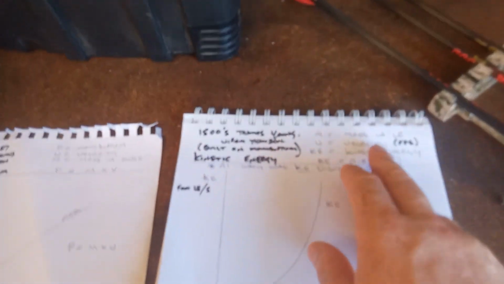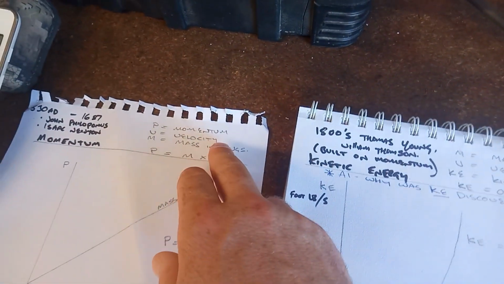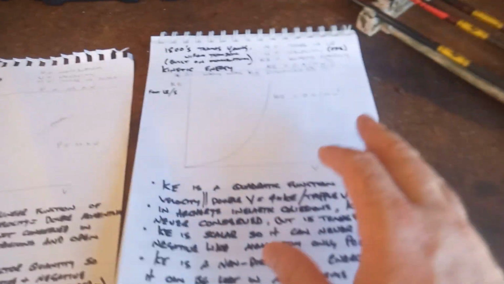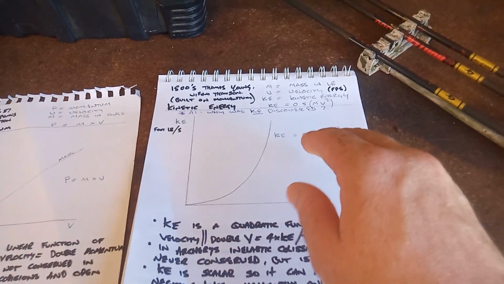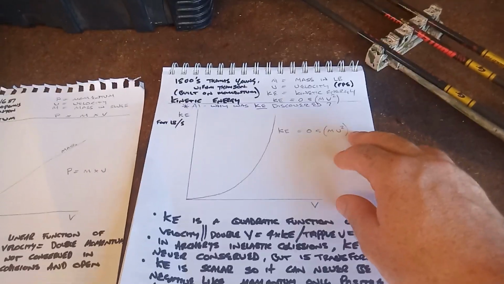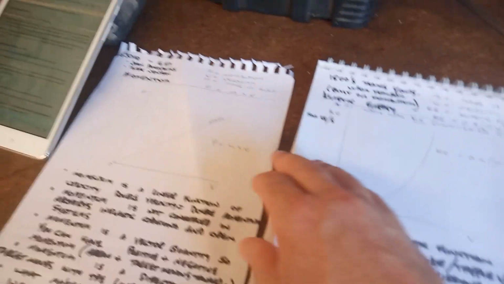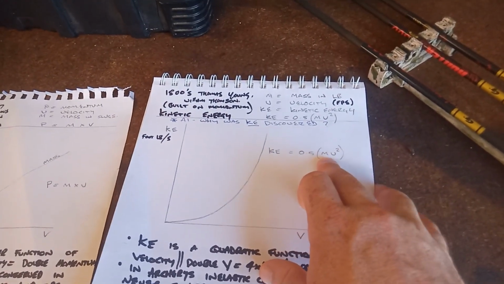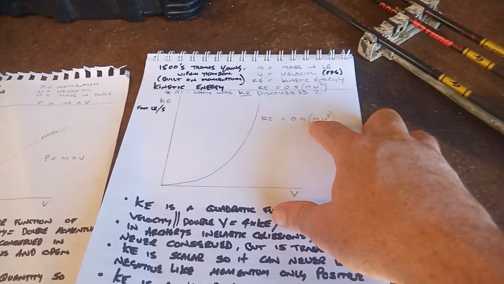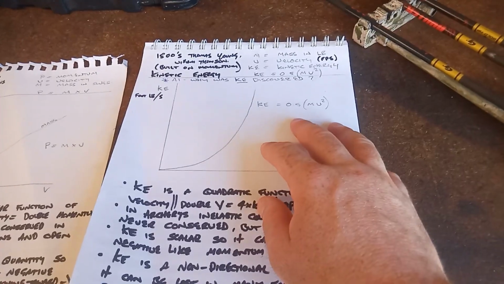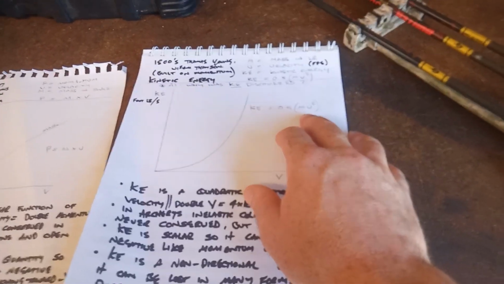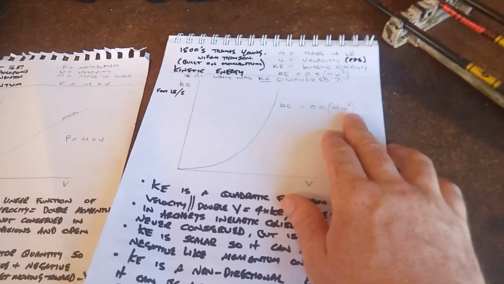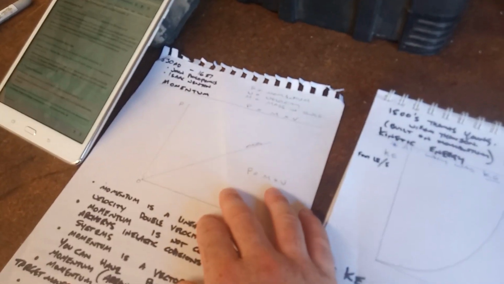Because we're dealing with the same variables, mass and velocity, right? It means that if we adjust our equations to give us better kinetic energy, we will be by default increasing momentum. So if you want to increase the variables to get better performance out of your gear using the kinetic energy graph or the kinetic energy equation, you're increasing either one of those variables, you would be increasing your momentum as well.